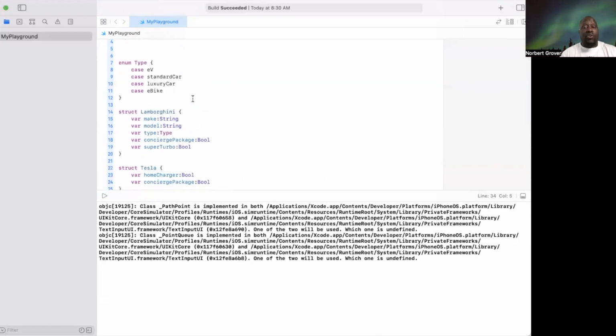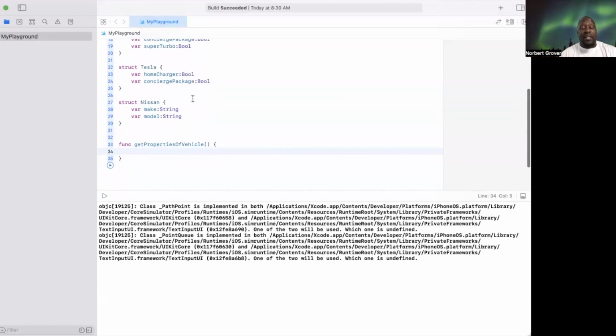So two things that a protocol does. First of all, if we need a make and model, we got to make sure that we have a make and model. So protocol enforces that everyone has the properties and methods that we ask. But then number two, you can still preserve the unique attributes that require you to have a Lamborghini object or a Tesla object or a Nissan object, as opposed to making them all car objects of type Nissan or whatever.